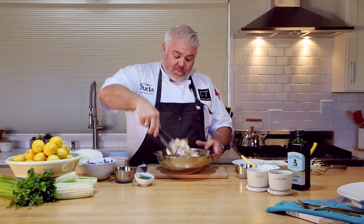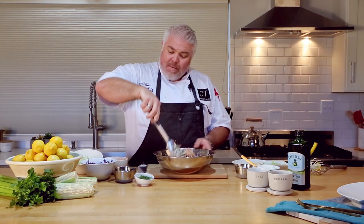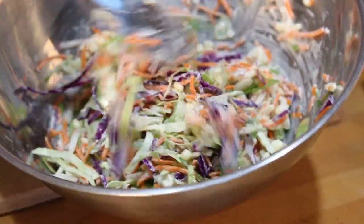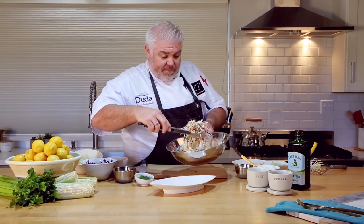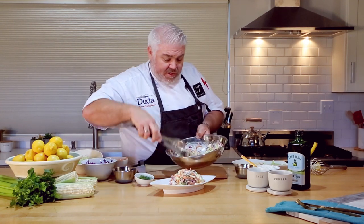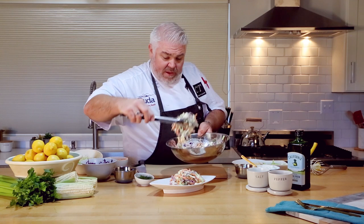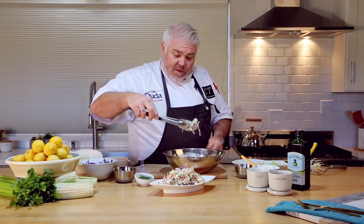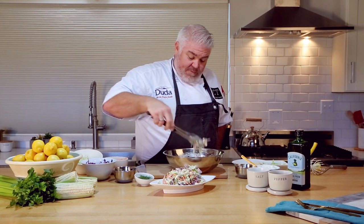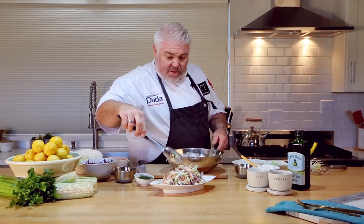It's not a heavy dressing — it's not meant to overpower or overly coat. It softens some of that rawness but doesn't hide or mask any of the natural flavors. You've got great color. We'll take our serving bowl — you will be putting this onto your service line — and on goes that delicious, colorful, very sweet slaw because of the natural ingredients: the honey, celery, corn, cabbages, and carrots.